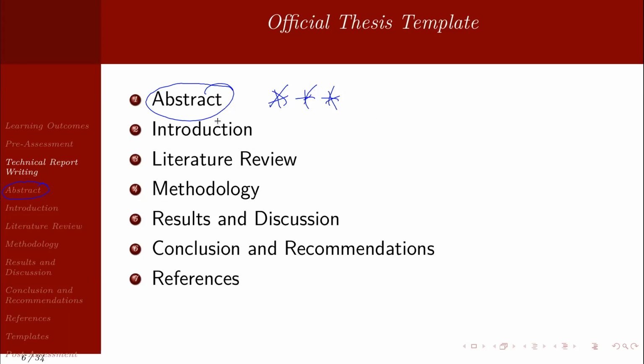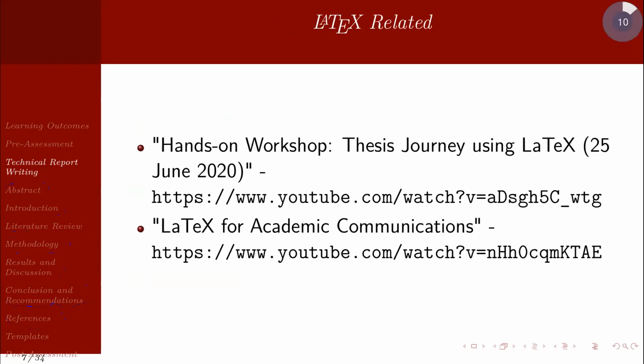After the abstract, you should have the introduction. Inshallah, we'll talk about what the components are. Then literature review, followed by methodology, followed by results and discussion, followed by conclusion and recommendations, then finally references. And you can have appendices. If you have some additional information, that should be included in different appendices. So this is the sequence you should have in your report.